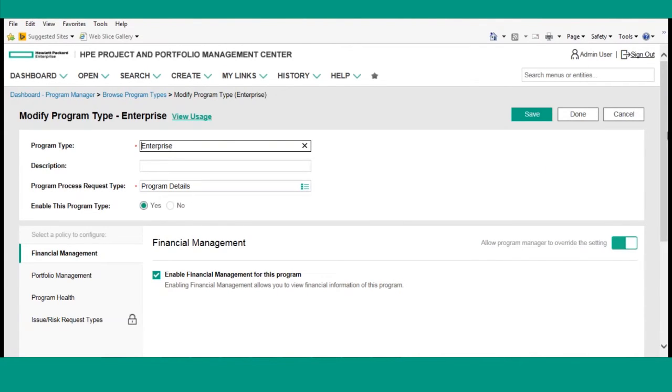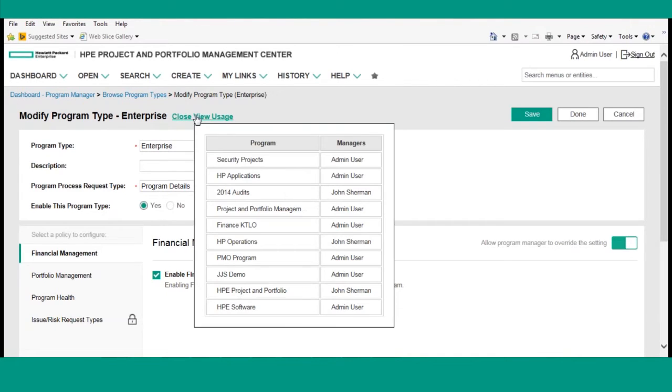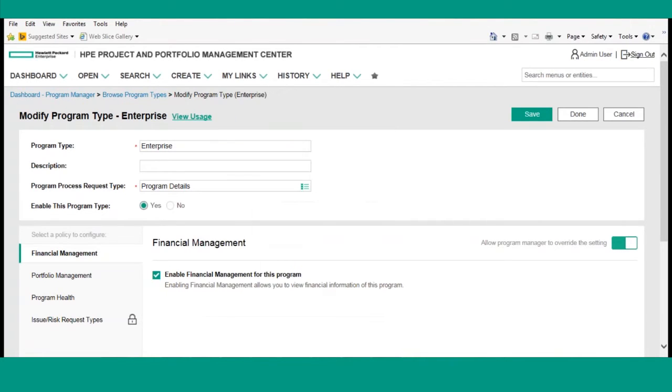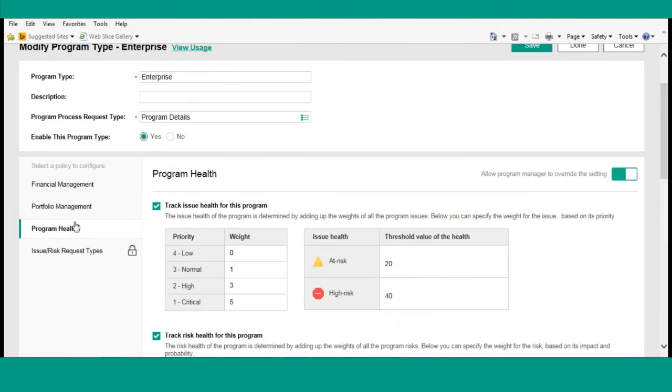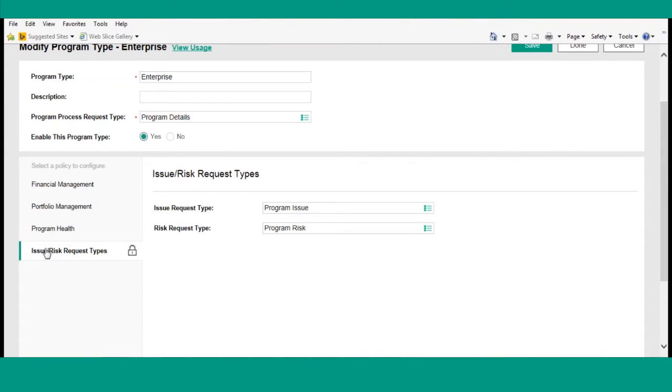You can view usage. This program type is in all of these programs, which is a nice view. And you have a couple of policies. Enable it for financial management, enable it for portfolio management, define how you're going to measure and monitor program health, and define which issue and risk request types you're going to use at the program level. So that's your program type.